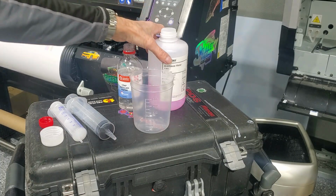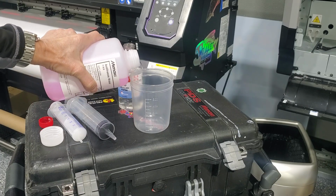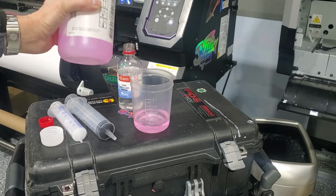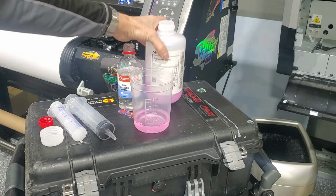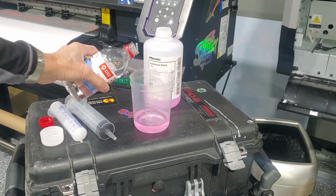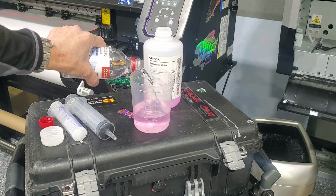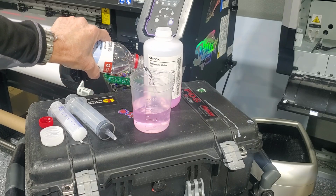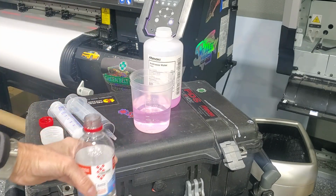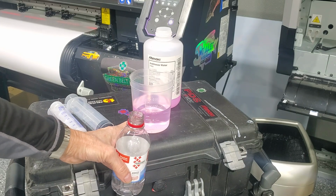The required mixture ratio is 1 part antifreeze, so here I'm doing 100 milliliters, to 2 parts distilled water. So I want you to mix up 300 milliliters total, 2 parts water, 1 part coolant.